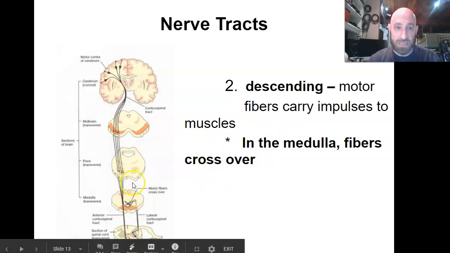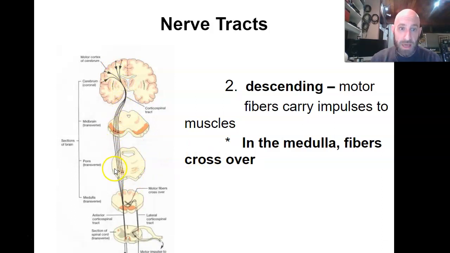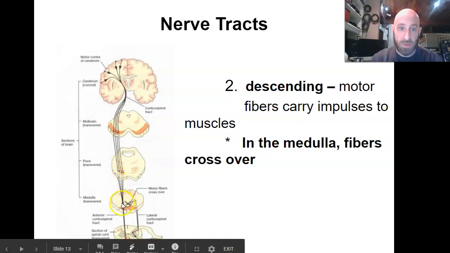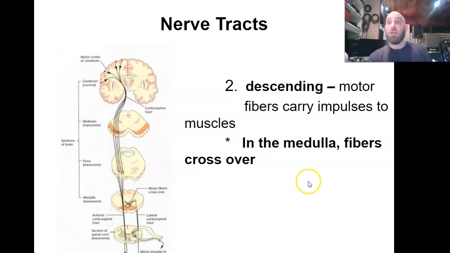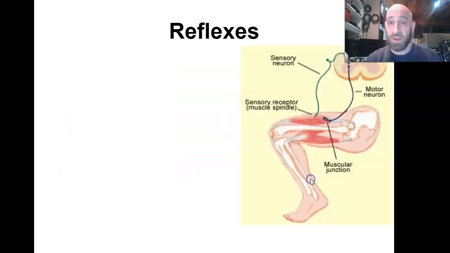So all of this happens, but again, you can see in this image, you can see it pretty good, right? We have our descending fibers. They travel down through the midbrain, they go down the brainstem, and then when they get to the medulla, they cross over, except they don't all cross over. So you can see some of them stay on the same side. Don't know why. I certainly don't know why. And everything that I've seen in the research, there's not a real lot of evidence to support a reason for it. So, hey, maybe you'll be the one to figure it out.